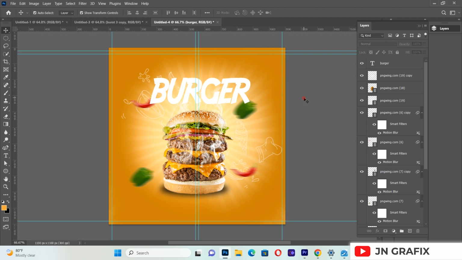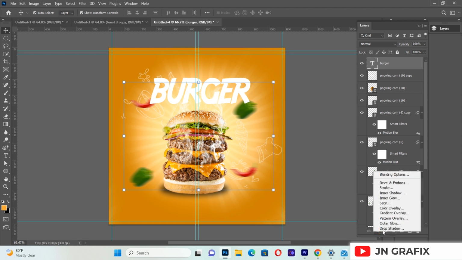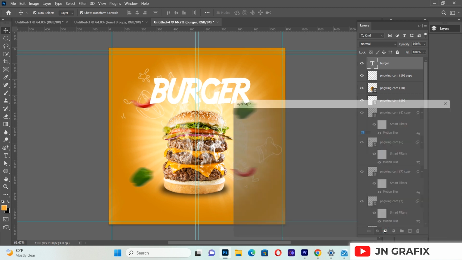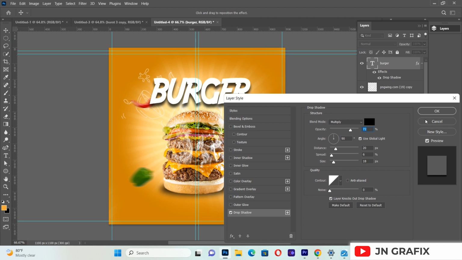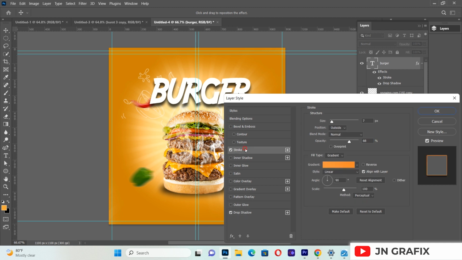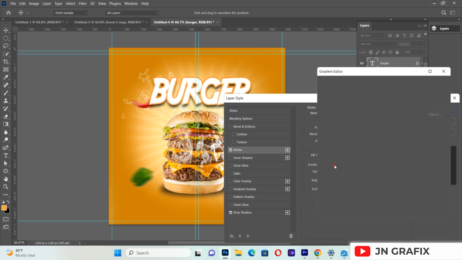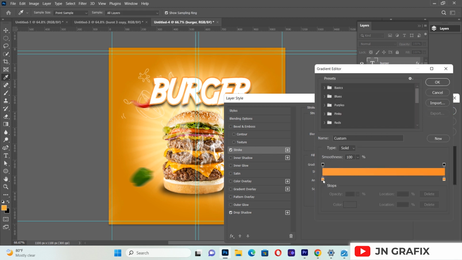So now we are going to add some effect to this beggar that we have just typed. So I just want us to add some drop shadow to it. So we'll add some drop shadow. Then we add some strokes also to it to make it very nice and very awesome. So guys, these are the gradient colors that I use for the strokes.